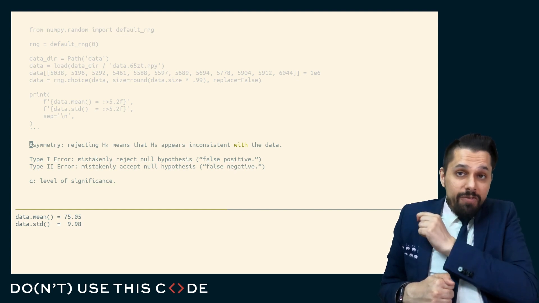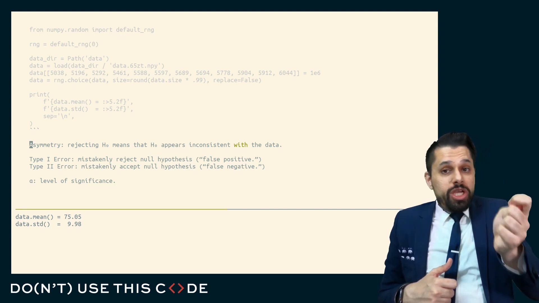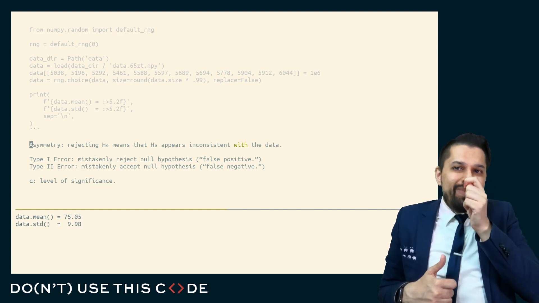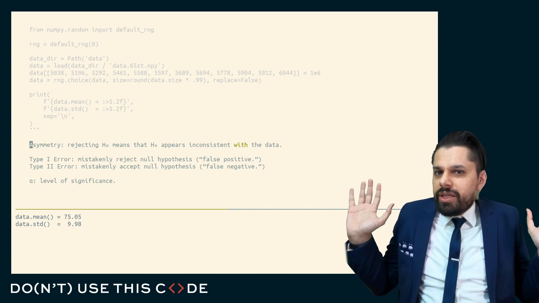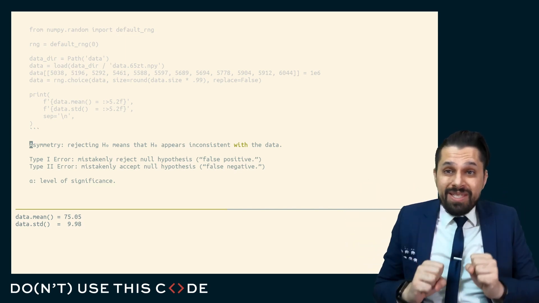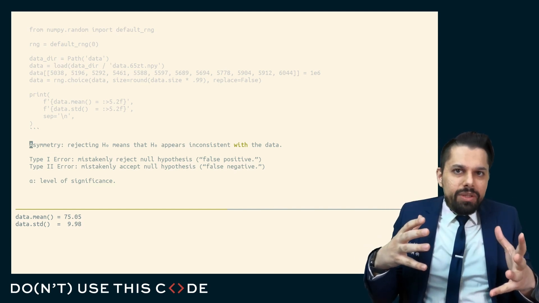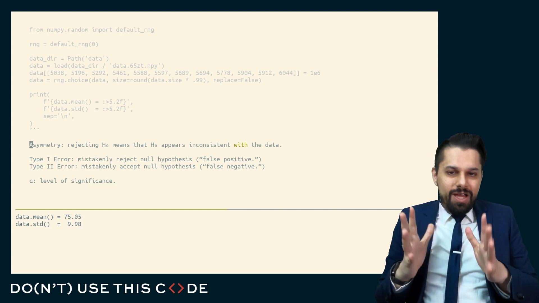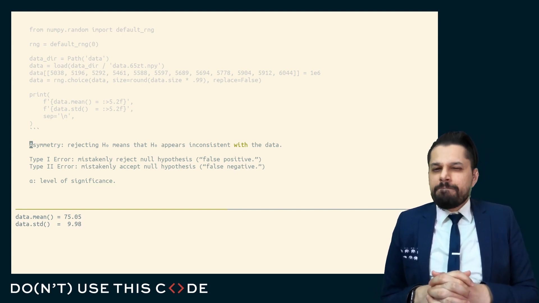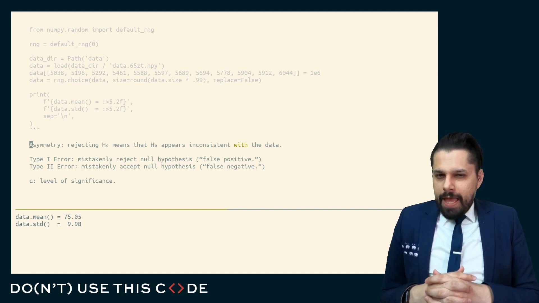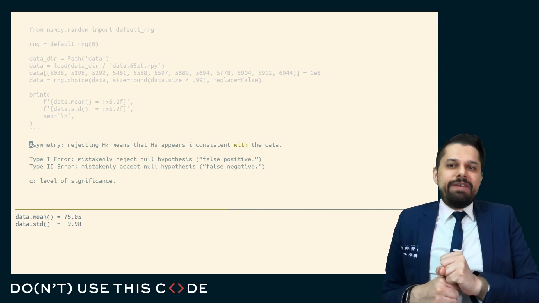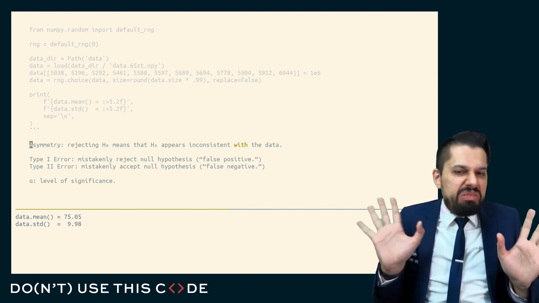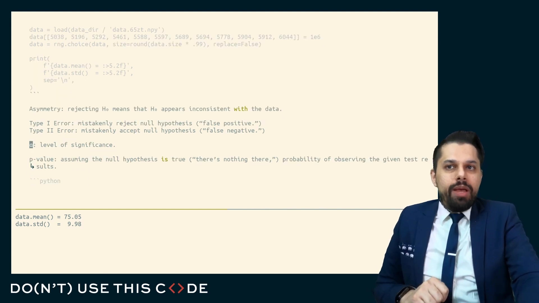Related to this, I can make mistakes. Based off of my sampling, I can change how I sample so that I reject or accept the null hypothesis. There are circumstances in which I mistakenly reject the null hypothesis — I say definitely something happened, but nothing really happened. That's a false positive or a type 1 error. Or I mistakenly accept the null hypothesis when something did in fact happen — that would be a false negative error. The way I typically go about this is I'll assign a level of significance: if the probability of seeing the data given the null hypothesis is less than 1%, that's a good enough threshold for me.